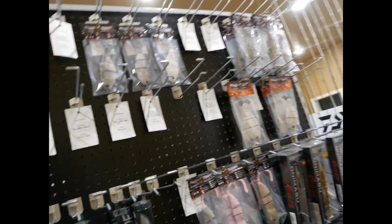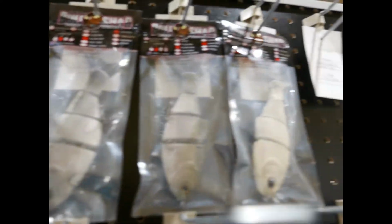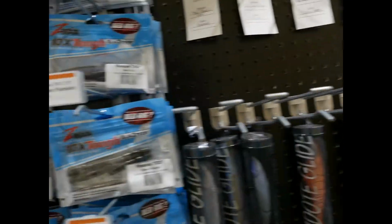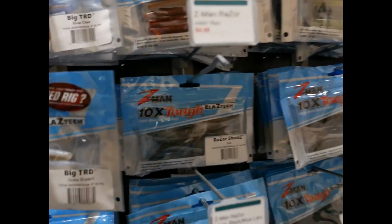Got an order of those coming in this week. More of those. Filling this all up again. And you guys, it's not from lack of selling, you guys. Check this out. Completely empty. And then he's got the Z-Man baits, man. And I'll tell you one thing I learned really quickly. Don't throw those in a tackle box full of regular baits. Don't work out good.